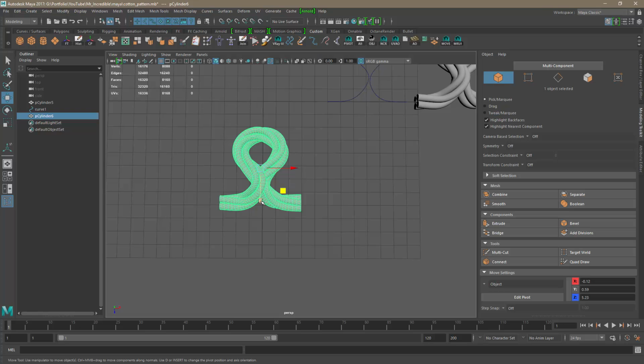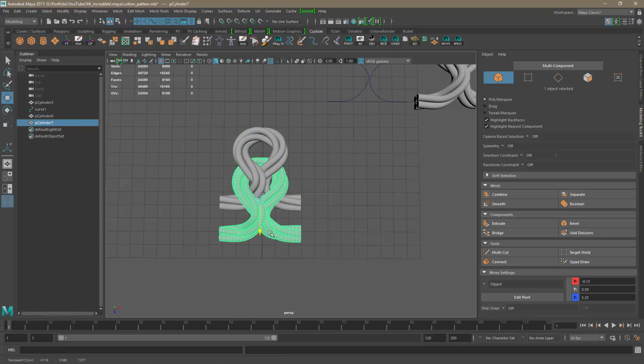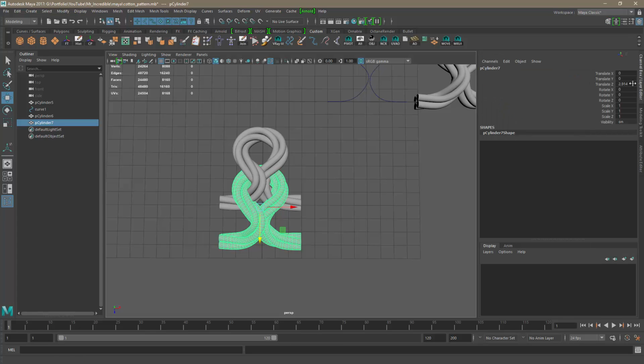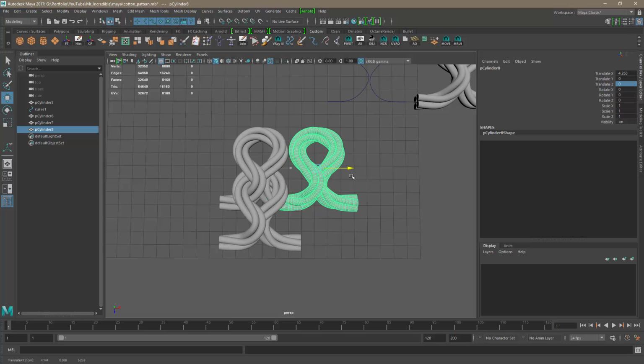So let's see, I'm gonna duplicate one and move it about here to see, maybe if I set 3, okay, and I'm gonna move this guy about here, which is, let's see, about 4.2, 4.25. Okay.